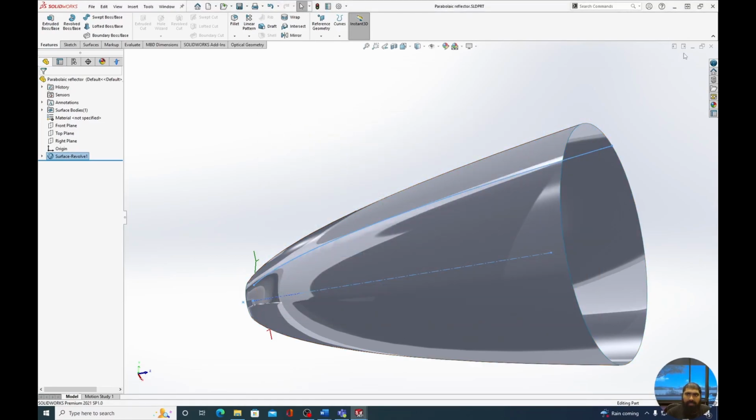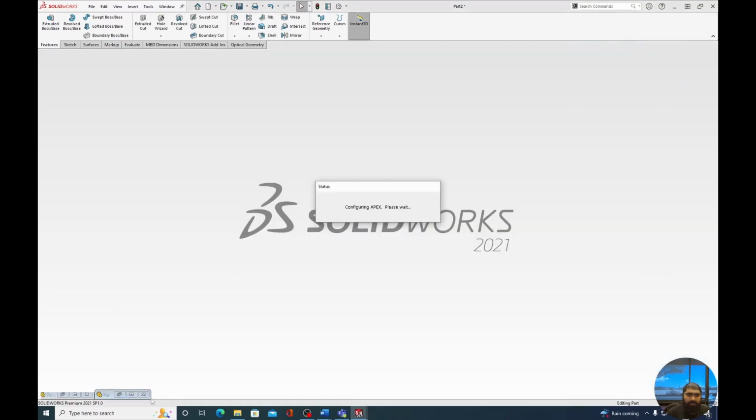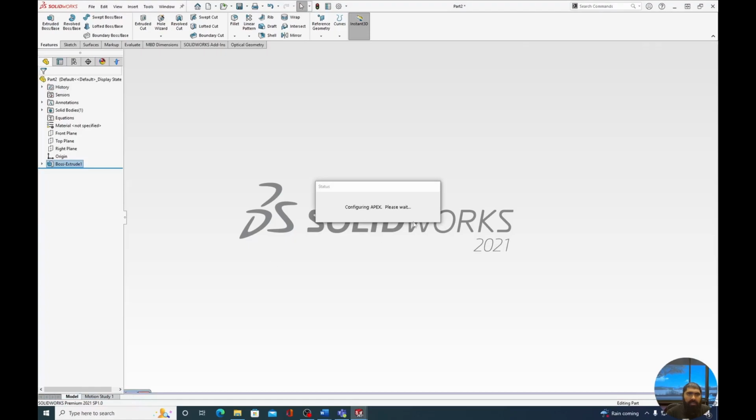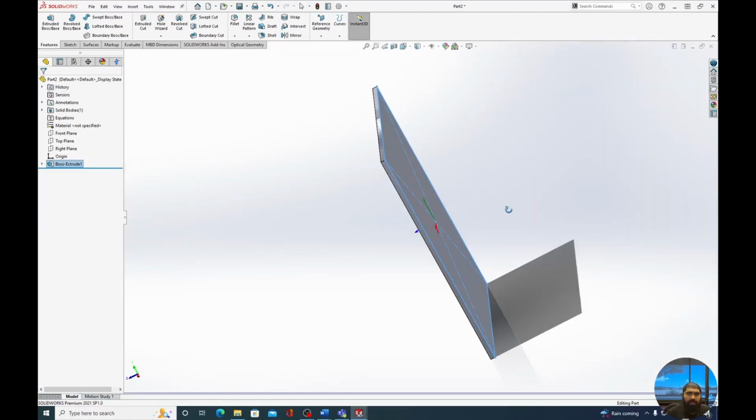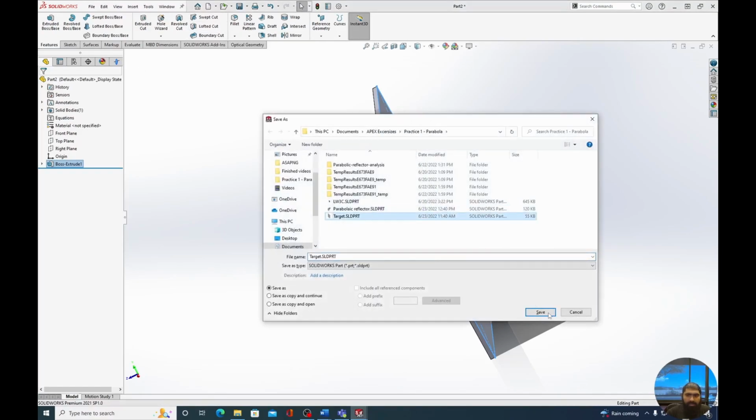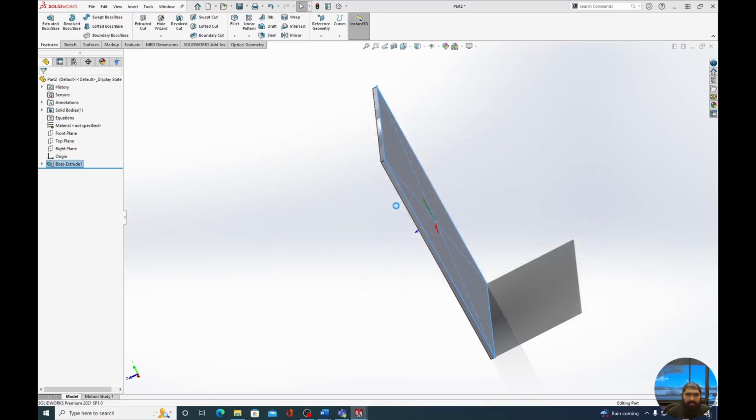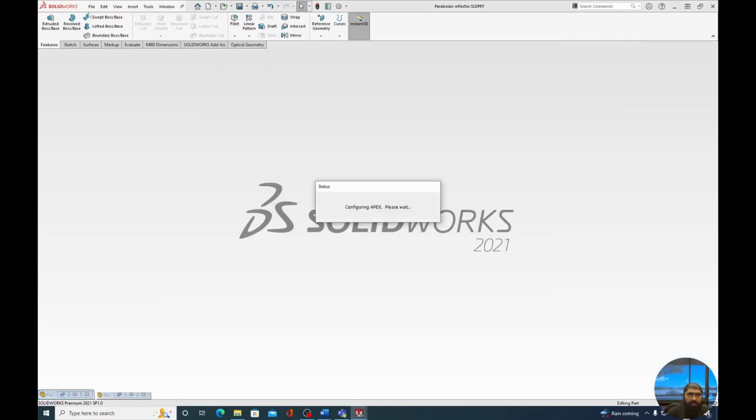Select yes, minimize, and I'll do the same with the target as well. So I will press Ctrl S, target, save, yes, minimize, and with that I will create a new assembly.